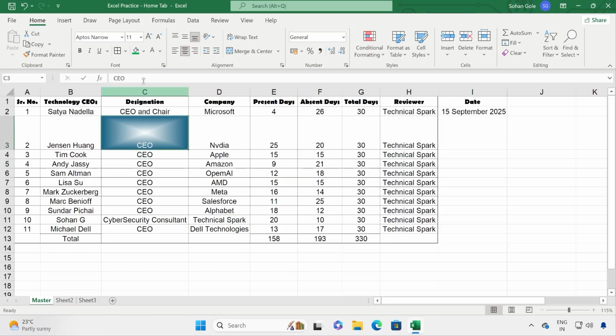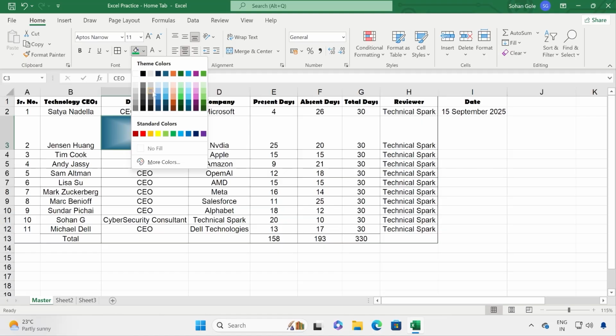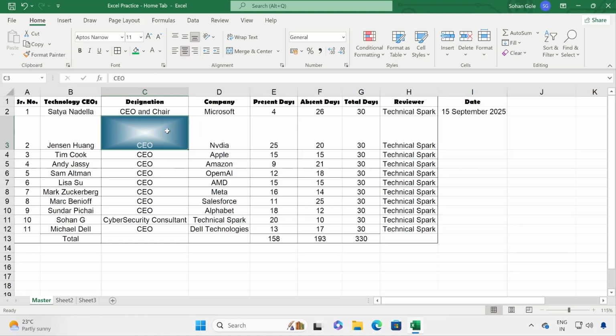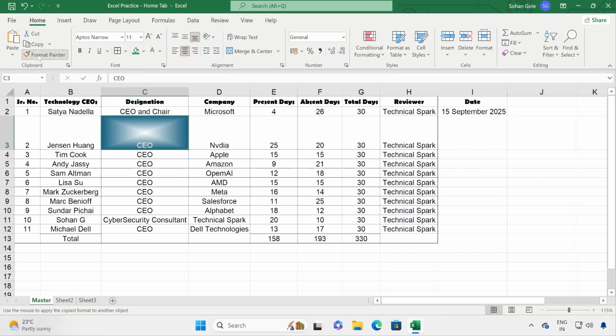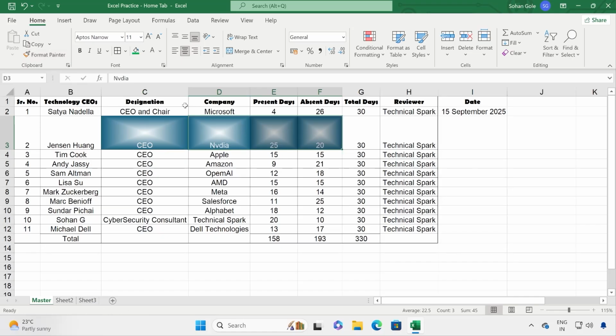So this is how basically, guys, it works. This theme color means all the background color which you're going to select here. And this automatic color only changes the color of your text. Let me just copy this format with the format painter to here as well, so that you will be able to see it properly.